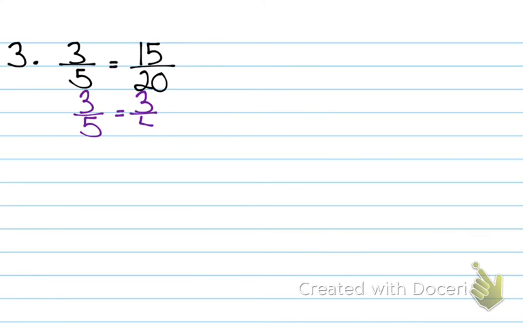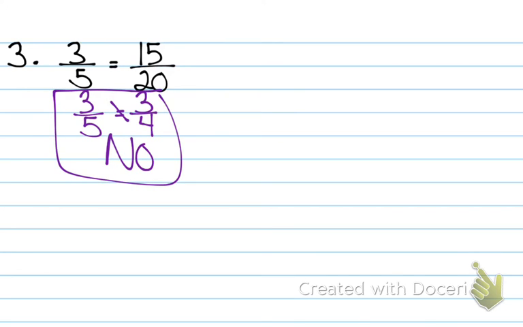Number 4, we did one of those in your classwork. Do you remember when we said, how do you know if it's a proportion? What do you do? Put it in a fraction and you do what? Reduce it. If it's the same fraction reduced, then it's a proportion. If it's not, then it's no. So that's what we're doing on number 3. 3/5 and 15 over 20. Well, can I reduce 15 over 20? Yeah, what can I reduce it to? 3 over 4. Is that the same fraction? Nope.